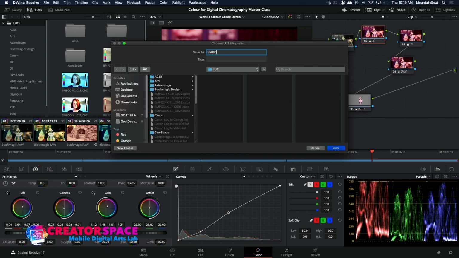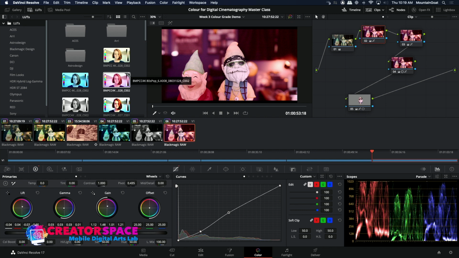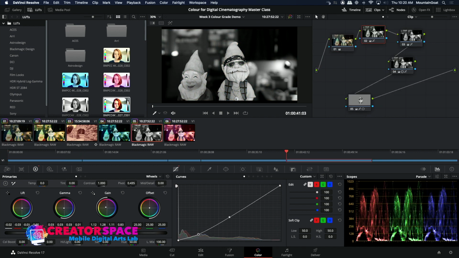Okay, Blackmagic Pocket Cinema Camera 4K 80s pop. Perfect. So now you can see I got all these really fun looks, black and white, and I got this kind of palette of things. So this is how I recommend. So we've looked at creating that specific look. So figure out what's your reference. So why is the look there?